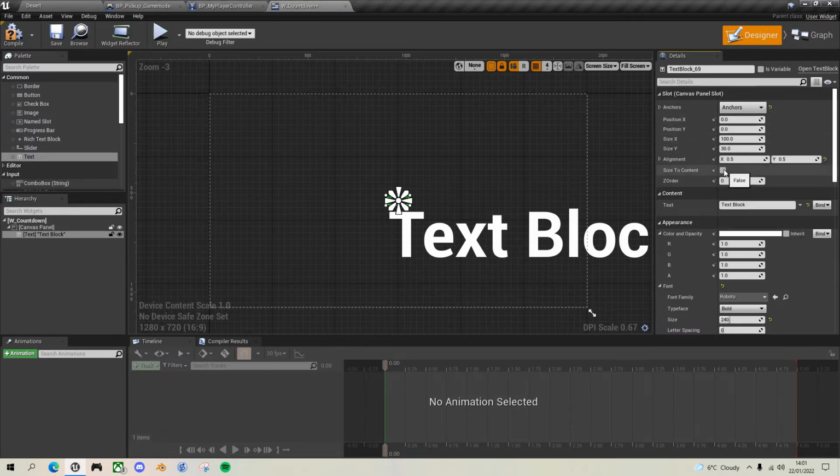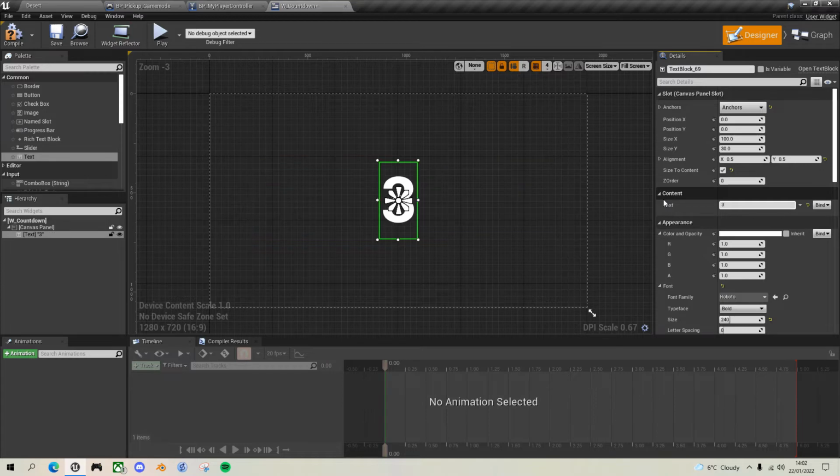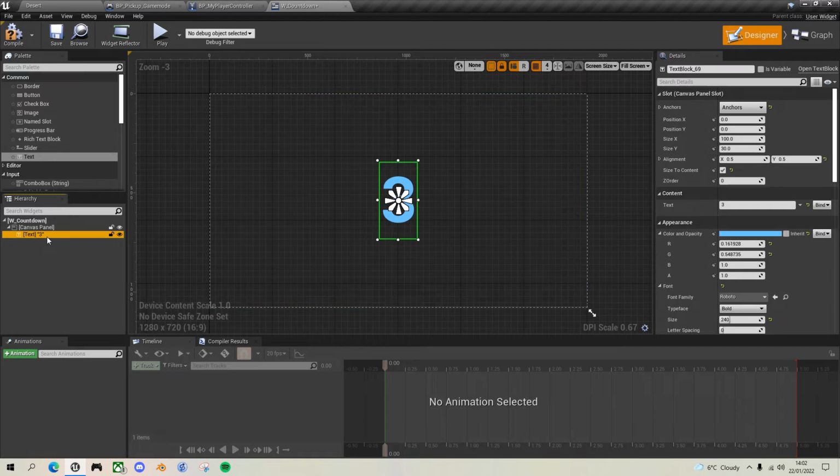And do size to content as well. Sorry, that's the thing I forgot, in order to get it centered and sized. So now we'll just create 3, 2, 1, go. We'll create 3 first of all, and then choose whatever color you want. I've chosen a sort of bluey color for this that contrasts the desert. And then just do Control W 3 times. So you've got 4 text blocks.